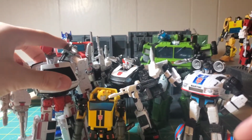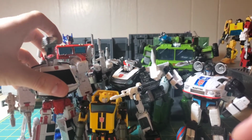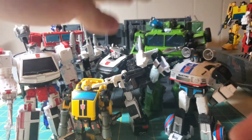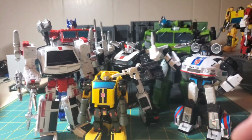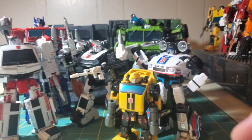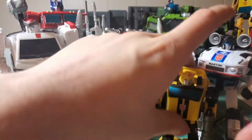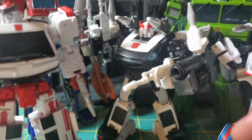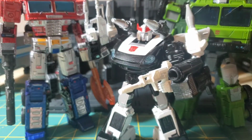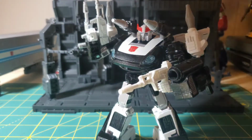Here they all are. I do love how much taller Prime and Bulkhead are as they should be. It definitely gives them that sense of leader-likeness, if that's a word. Gives them that feel that they're just larger than life. I especially just love how flowing Bulkhead looks next to the rest of the guys. But yeah, stop pointing your gun in Bumblebee's face. You know what? Stand over here, B. There we go. Definitely look great together. Let's fix this up. Yeah, go. Go. And go.